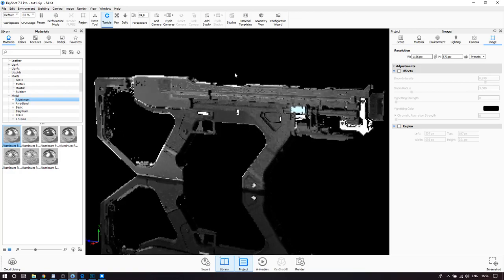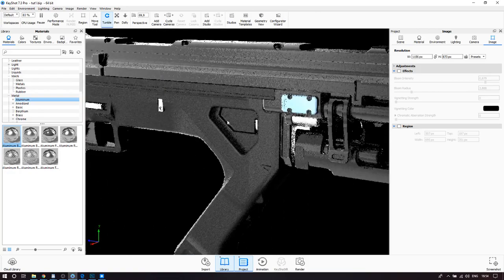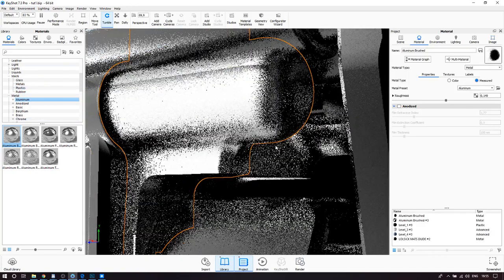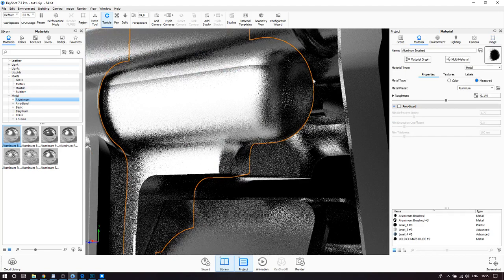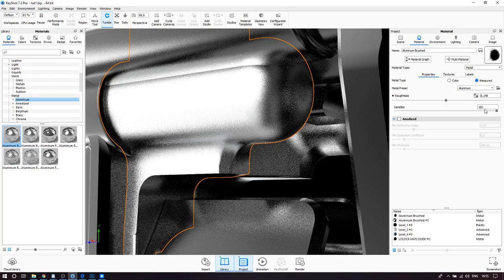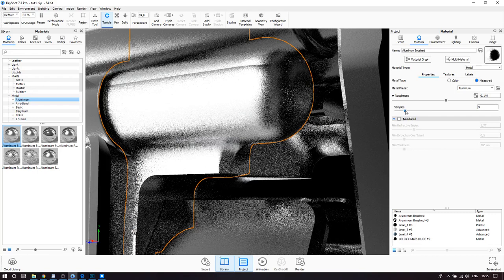Alright, so the next thing I want to talk about is optimizing your samples. So you'll notice that we have this metal material here, and this metal material is actually going to be very rough, and so it needs a lot of samples. Typically this is set to around 9 or 10 or something like that.